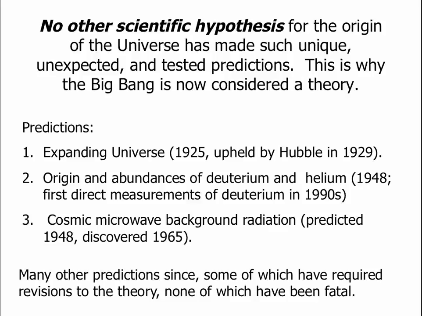It just explains such a large fraction of what we see in the distant universe. So if you want to try and overturn it, you need to put forward a scientific hypothesis, a testable idea that explains what we see and makes new predictions that the Big Bang Theory doesn't. So that's our discussion of the origin of the Big Bang hypothesis, the major predictions that were found to be true and so led to the Big Bang now being considered a theory. In our next mini lecture, we will go on to a history of the universe from the Big Bang up until the present.